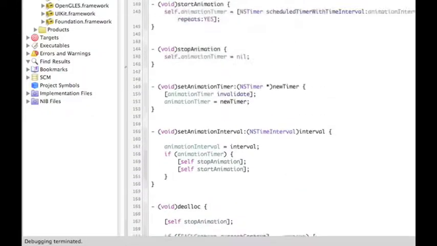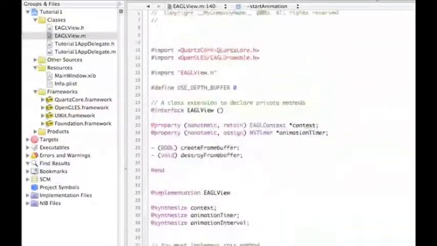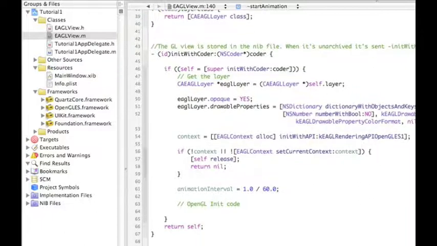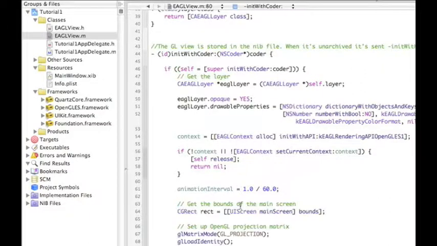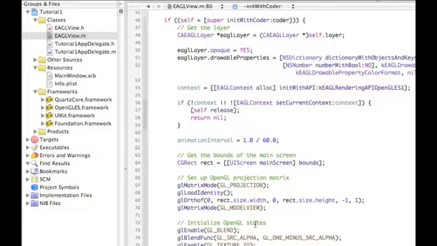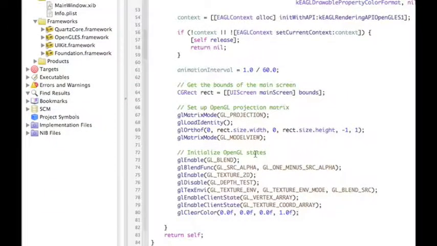So what we'll do is we'll go back up to the top here, and you'll remember that we put in this little comment earlier, OpenGL init code. So this is where we want to put in some of our code now, which is going to configure OpenGL for us to use as part of our game. So I've already got some of this code that I'm just going to paste in here, like so. I'm not going to go through today what this code is doing. What we'll do is we'll cover this off in some other tutorials when we actually start using some of this stuff.